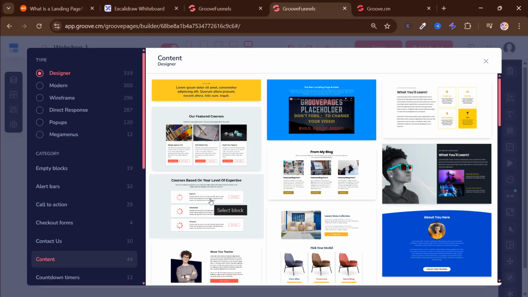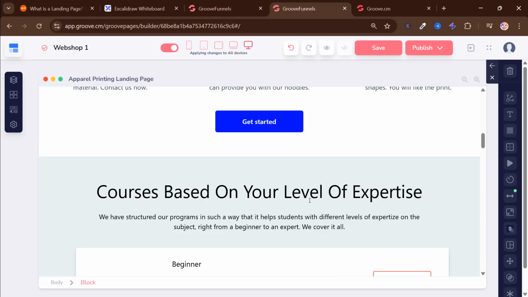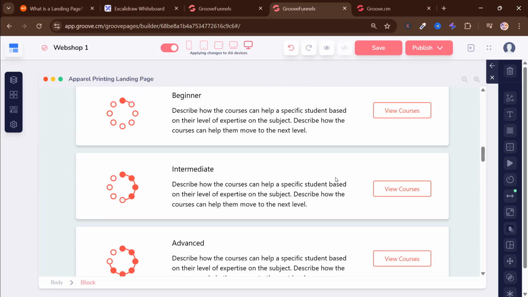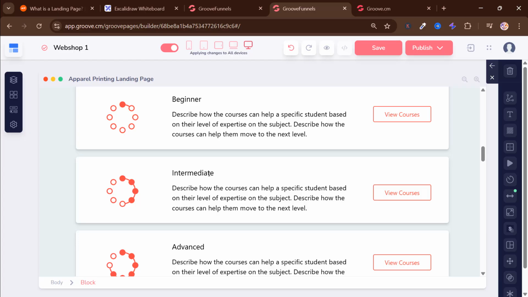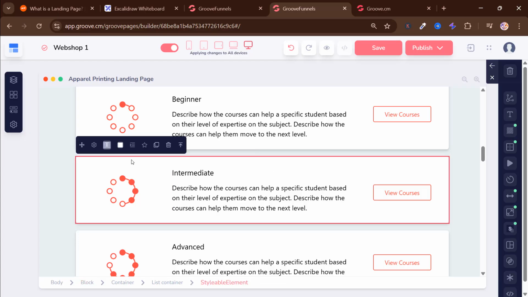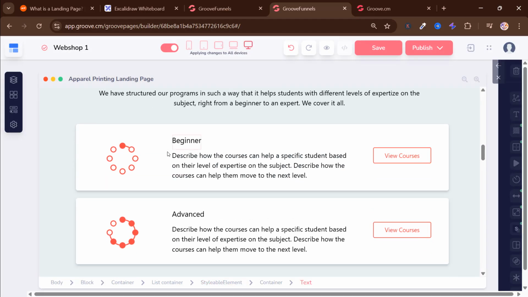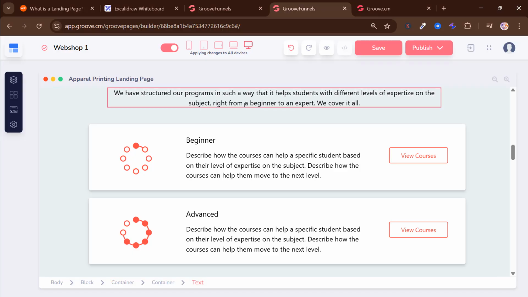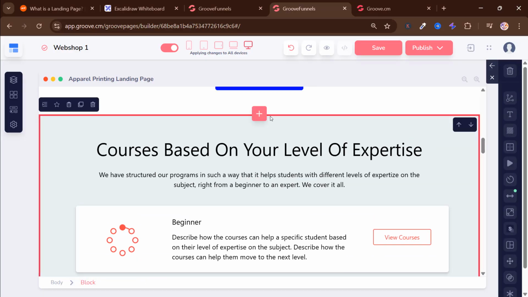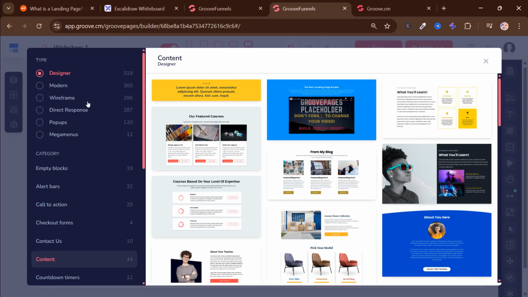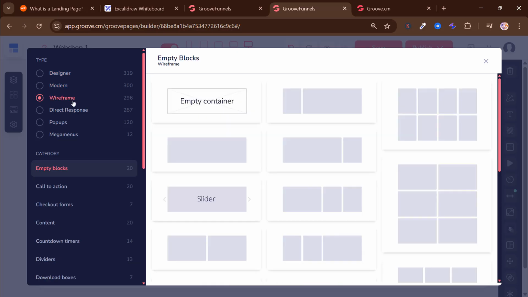When you put it in, we can just click here, and then, for example, if you only want to have 2 of those boxes, then it's just doing the same thing as the other ones. You just delete it and confirm, and now we got 2 boxes. You can also, let's say, if we want a new box right here, you can do modern wireframe, like I said.